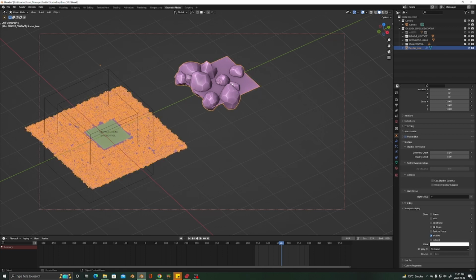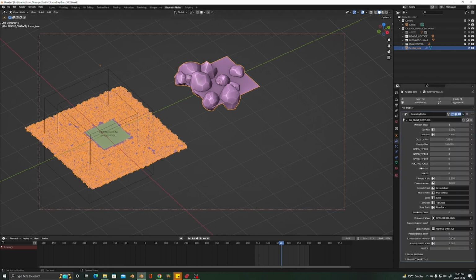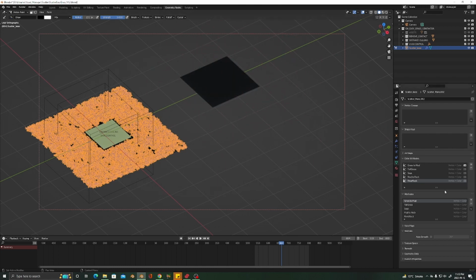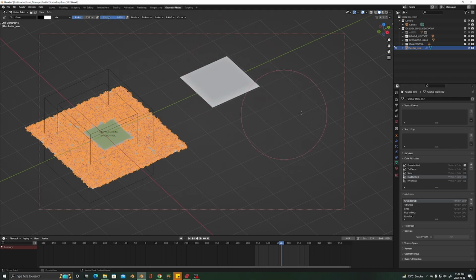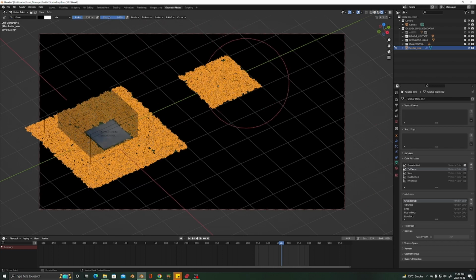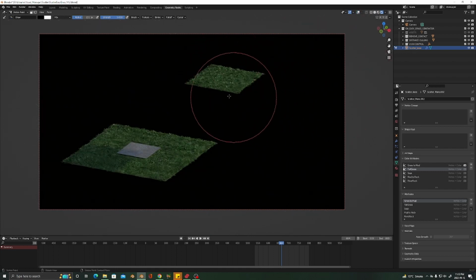And the reason that your grass is not showing up here is because that's all based on the vertex color paint. So you just need to go here to your mesh, your vertex color paint, and then you basically put it in black. Remove river rock, remove mud and rock, remove sage, remove tall grass, and that's it. Now you should have your grass going on as you expect, on your entire mesh.